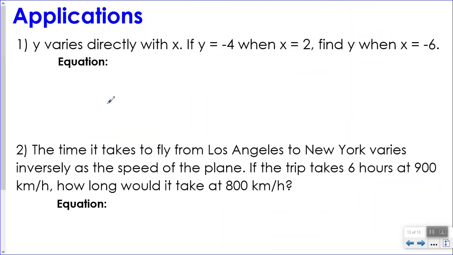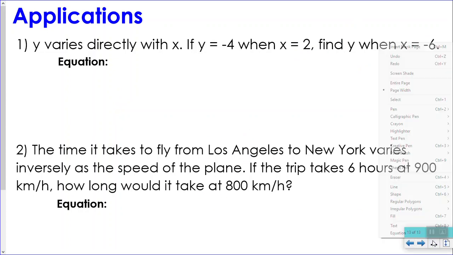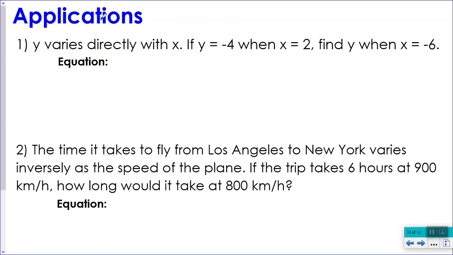Lastly, we have two different types of application questions that we might see. They may be as simple as just stripped down numbers, where if we have two that are in this variation, find a missing number if we're given a third piece of information, or we may have a little bit of context attached to it. The key phrase that you're going to want to look for anytime you tackle one of these questions is the phrase that either says varies directly or varies inversely. That's going to clue you in as to what represents y and what represents x. We will always start with y varying directly or inversely with x.